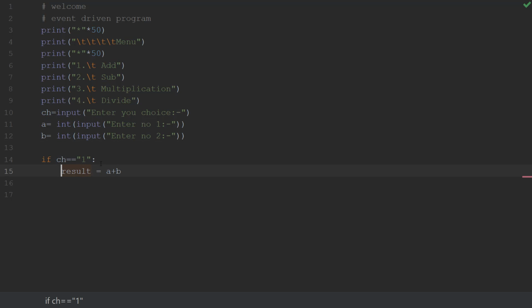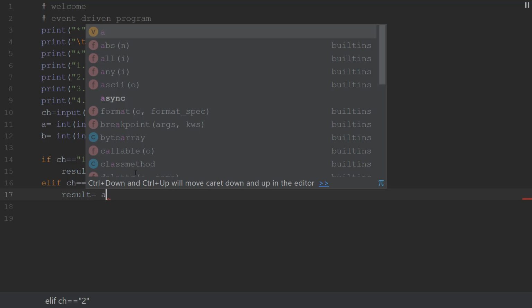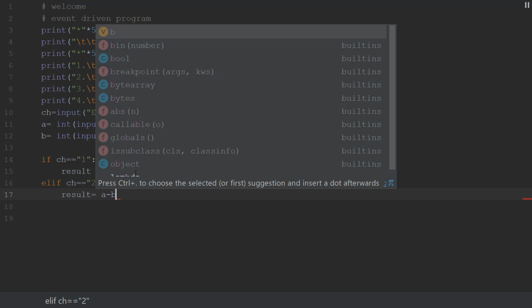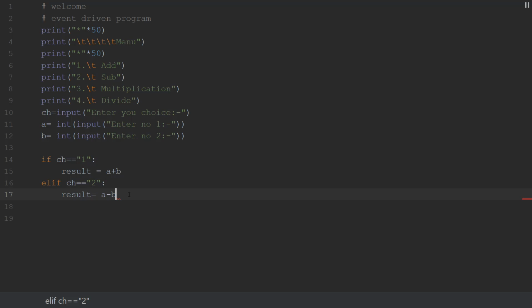Okay, let's make the option working for else. If ch is equals to 2, then result is equals to, obviously you can guess it, a minus b or b minus a, whatever. Or you can choose to calculate max and min, and then divide the greater number by the smaller number.